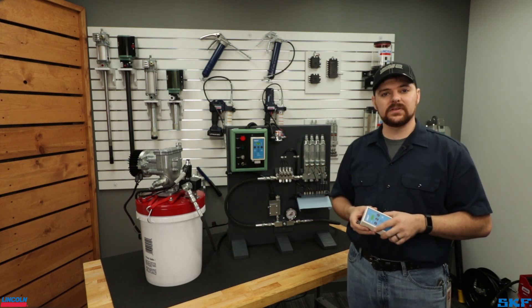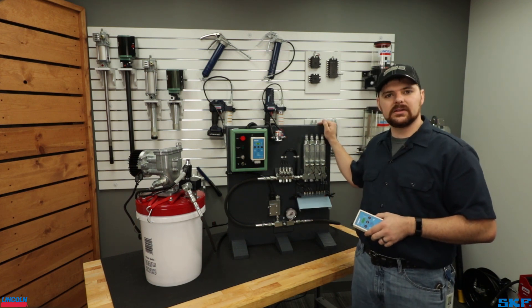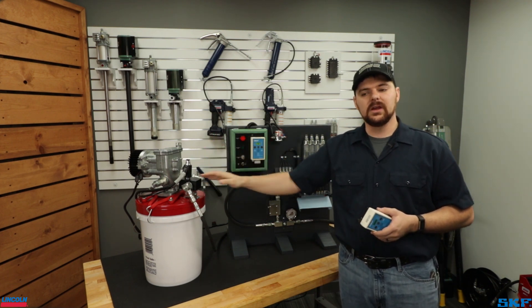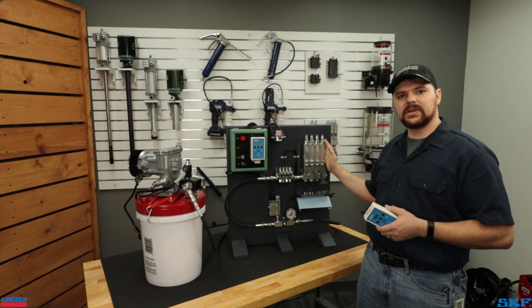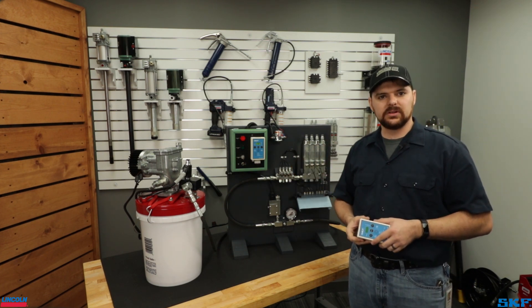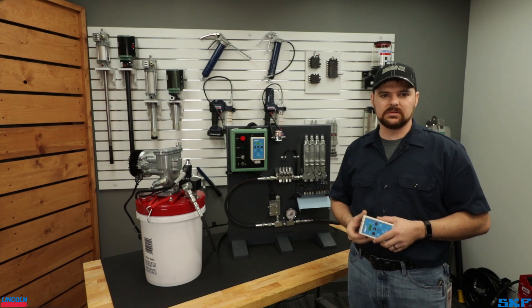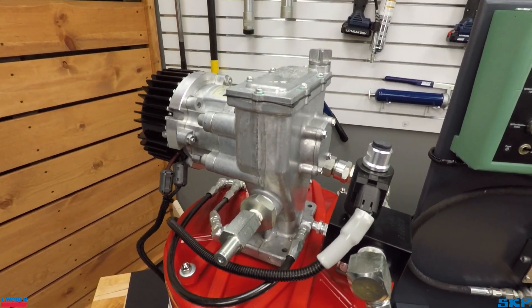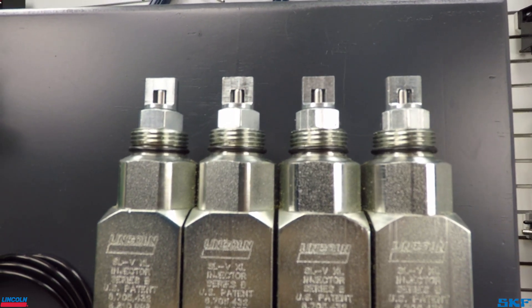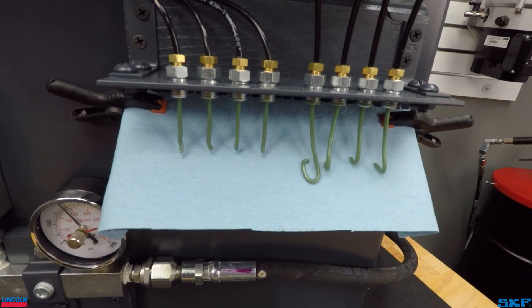To help illustrate the key functions of this controller, I have created a single line parallel system equipped with our Flowmaster pump along with a vent assembly, a pressure switch, and SLVXL and SL32 injectors. A single line parallel system, or two-linked in a Centraumatic system, uses a centrally located pump to dispense lubricant into the supply line. The supply line pressure will activate the injectors and dispense a metered amount of lubricant into the designated lube points.